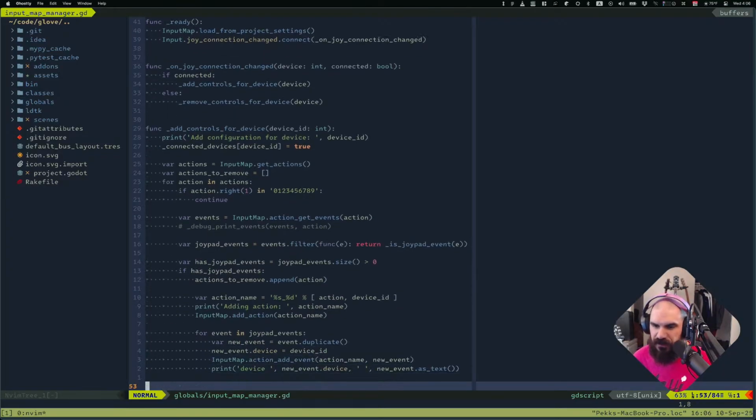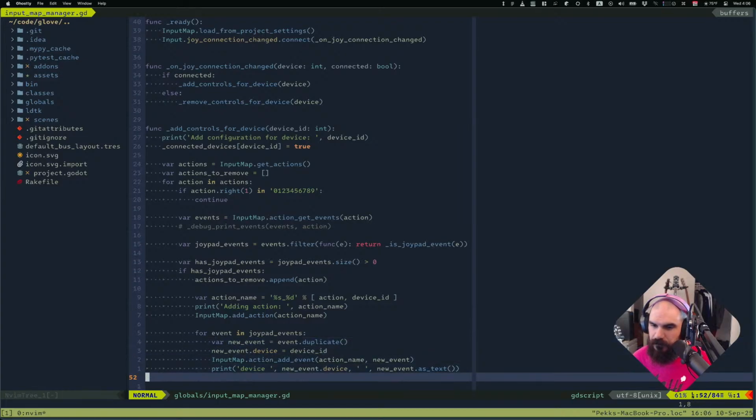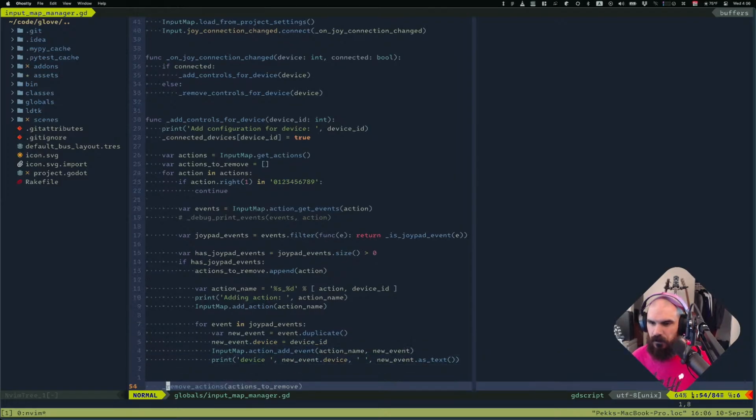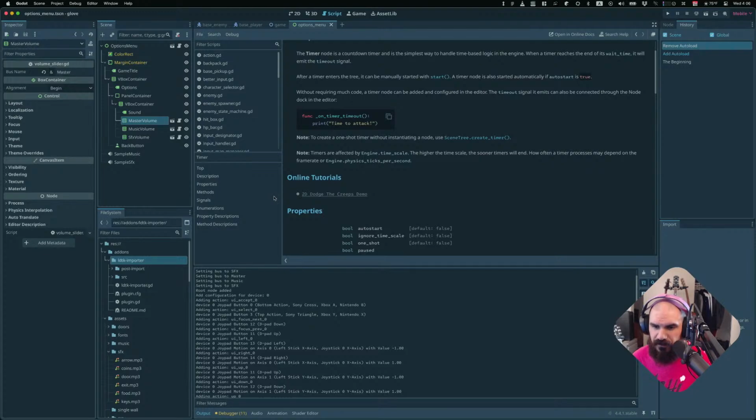Okay, adding action. Then we go in here, and then I duplicate the action. New event.device equals device ID. Print device. And action device 0, joypad down.